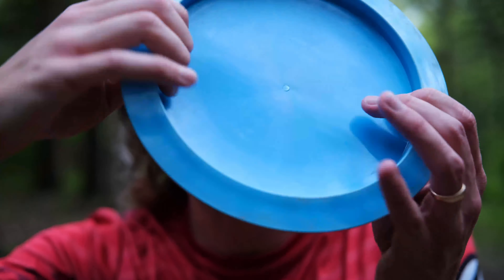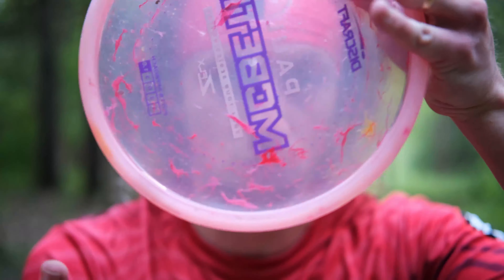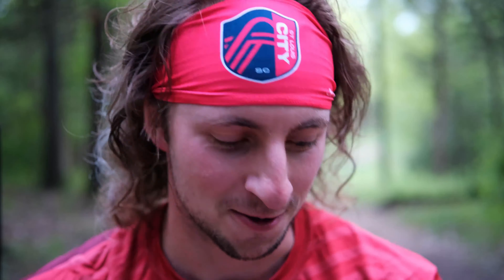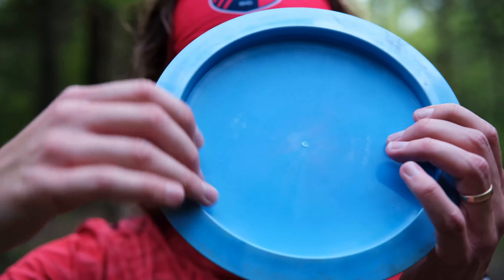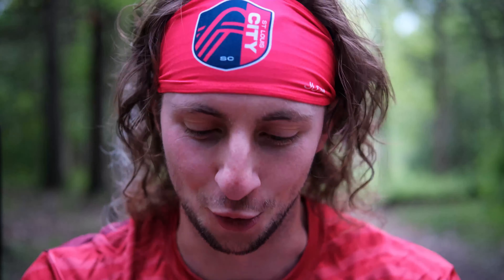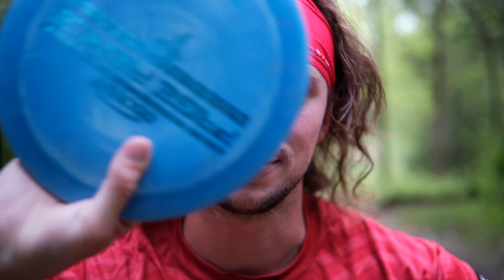One thing that's really strange I just noticed — and maybe you guys already knew this or there's some reason for it — the Paige Pierce Drive doesn't have the tooling on the rim. There's no name of the disc embossed on the rim. Here's my Kratos, which is also a really new disc, and it has the tooling on the rim. I love the tooling — I always grip it for my drives. I don't know why, but I feel like I get better grip, even though it's probably just completely mental. The Drive doesn't have that. I know some of you don't like it, so I guess that's a win for you. But if you know why the Drive doesn't have that, let me know down in the comments.